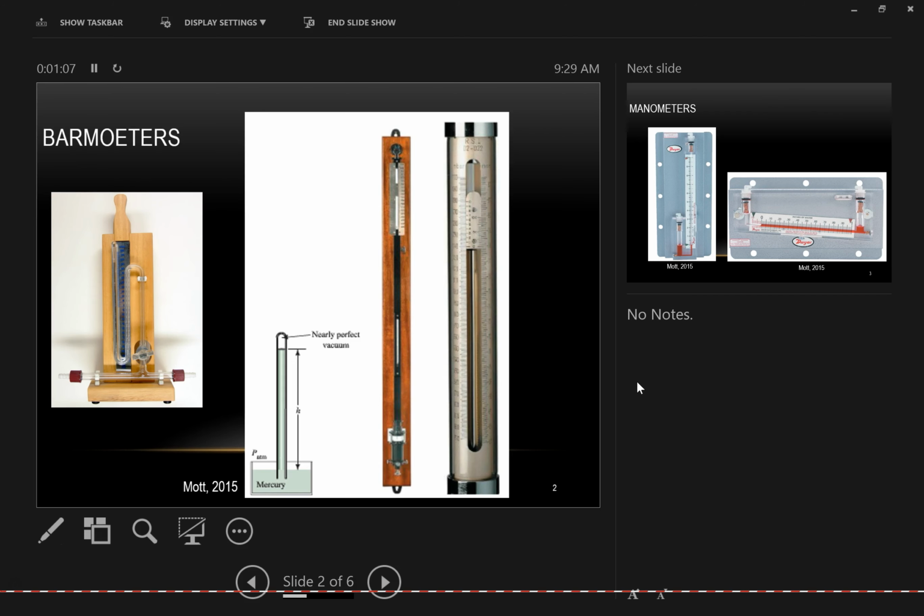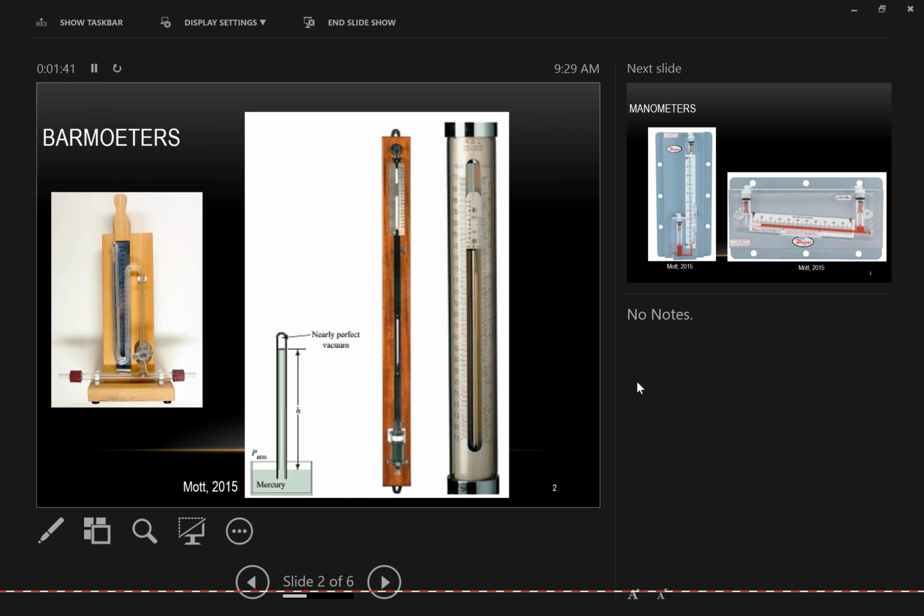It's whatever the atmospheric pressure is because it's at the same elevation across. Okay? This is mercury, the interface. That has to be the same pressure because it's the same fluid. So, if we want to know what this pressure is, what's the top pressure? 0. So the top pressure plus rho g h.